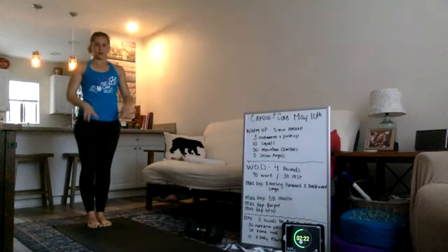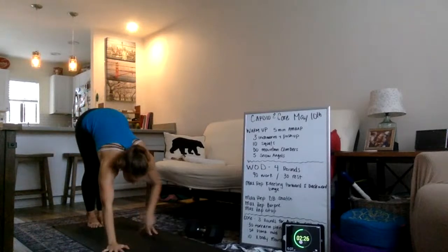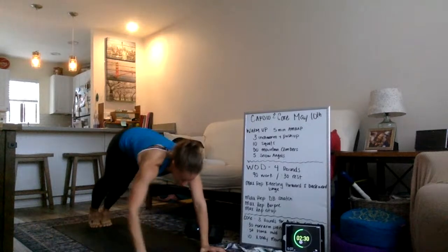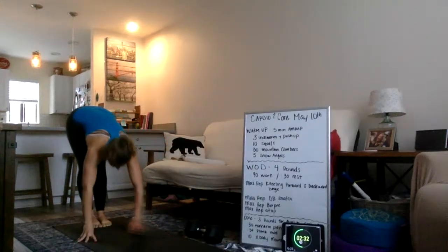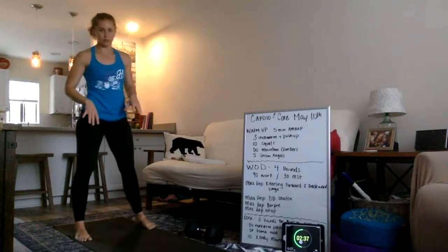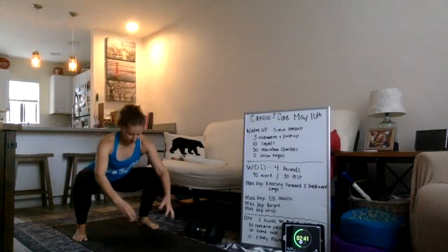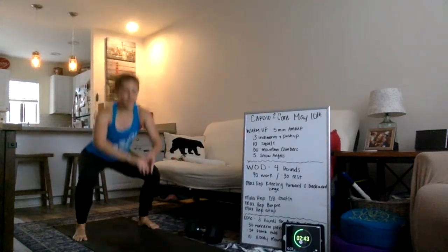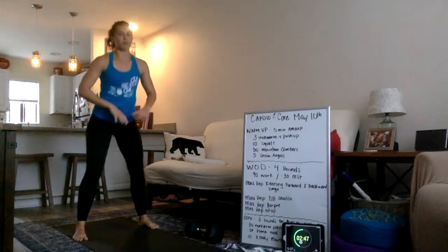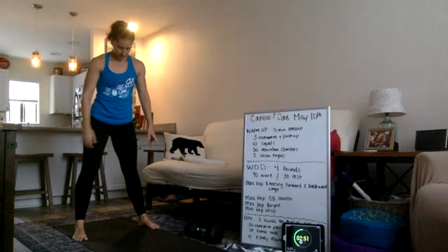And for those of you wondering why I'm not wearing shoes, well, one, I'm inside. But two, I really like working out sometimes without shoes because I can really feel my feet, how my feet are positioned on the floor. And so often I find that it keeps me a little bit more balanced and grounded because I have more awareness of what's going on beneath my feet and how my feet are positioned.